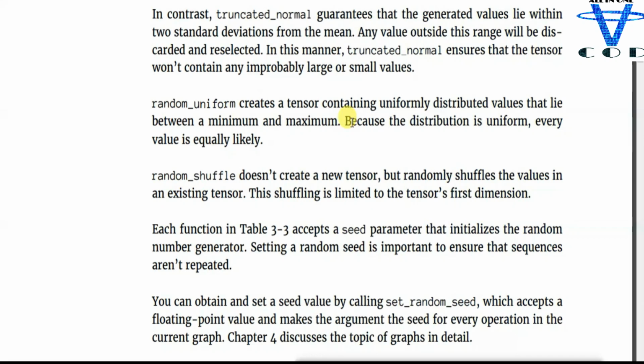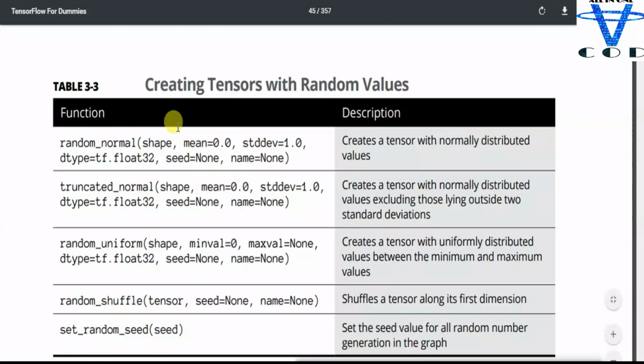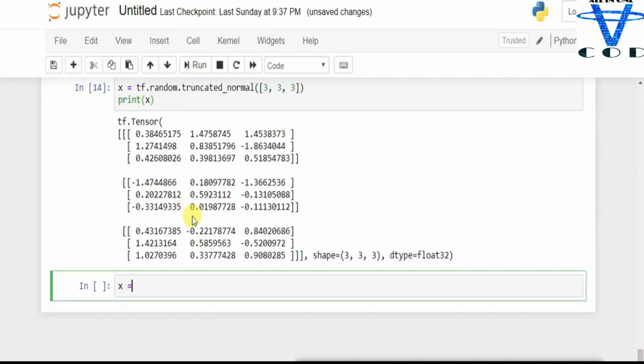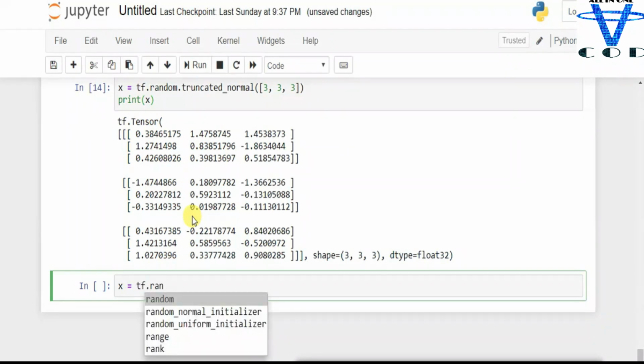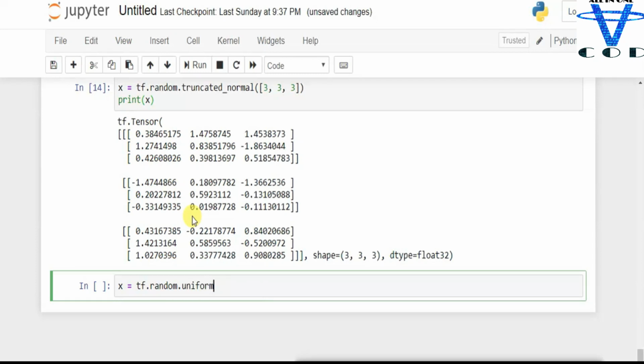So let's use random uniform. Let's create x equal to tf.random.uniform, pass the 3x3 cube again, and print the x.